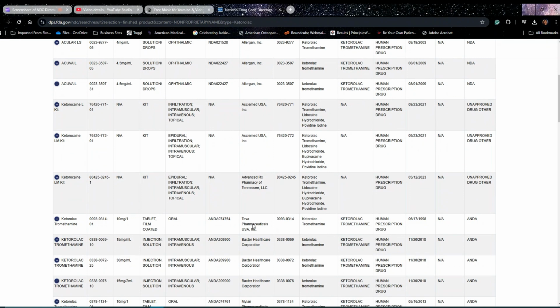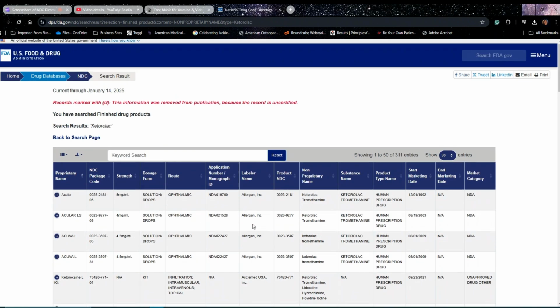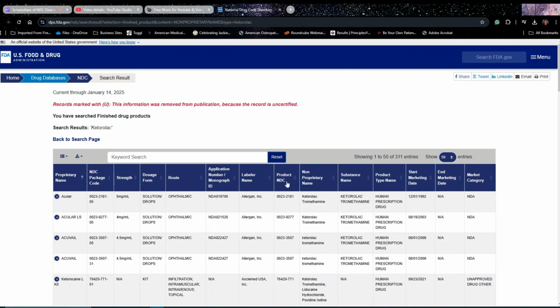As you can see, it has a bunch of different pharmaceutical companies, basically. That's the labeler name. The product NDC, the non-proprietary name, generic, substance name, product type, if it's a human prescription, maybe an animal prescription, start marketing date, end marketing date, and the market category.